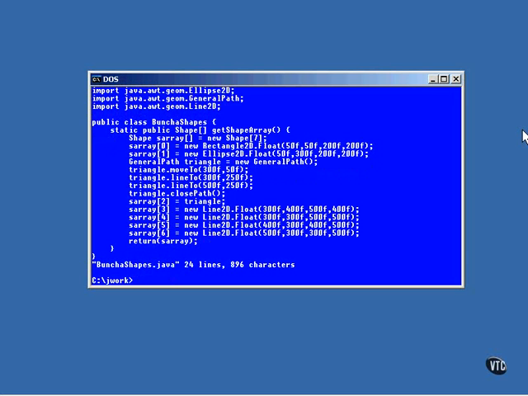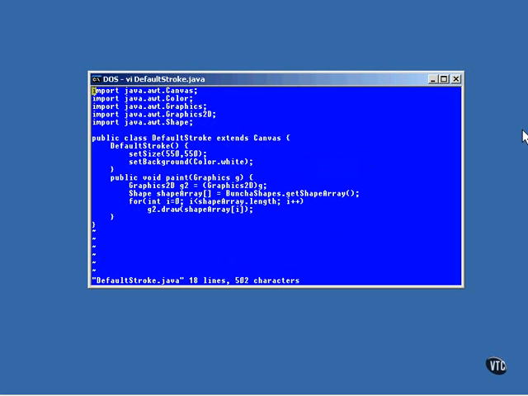It's a simple matter to write a program that will display all of these shapes. Now this program is the same as the other canvases I've been showing you. Here the paint method gets the call to draw things in the window. This is the line of code that calls the static method of the BunchOfShapes class and gets a copy of the array of shapes. This loop goes through the entire array and calls the draw method for every shape in it. Each shape is drawn into the window.